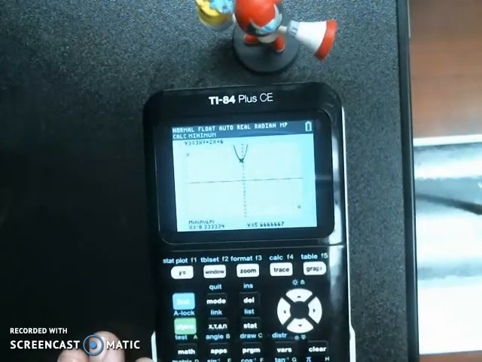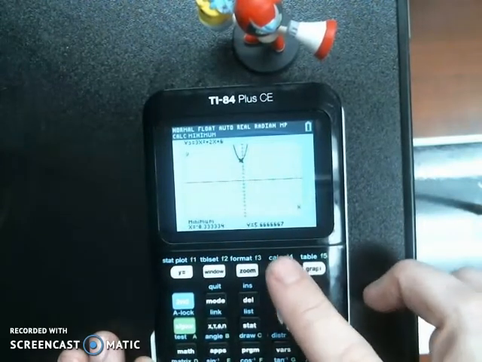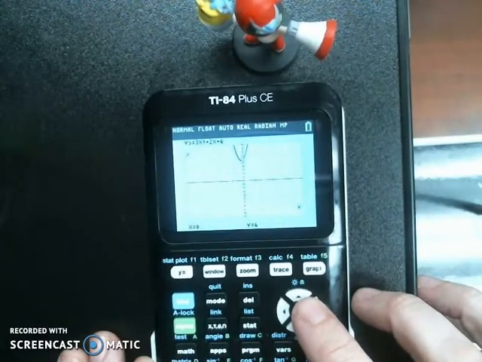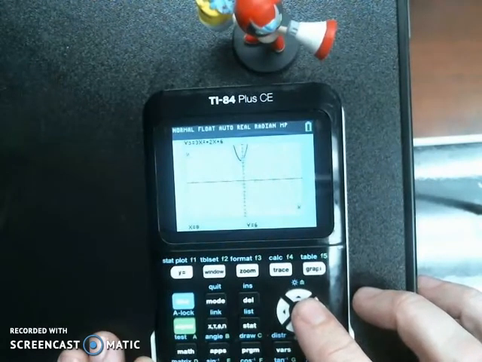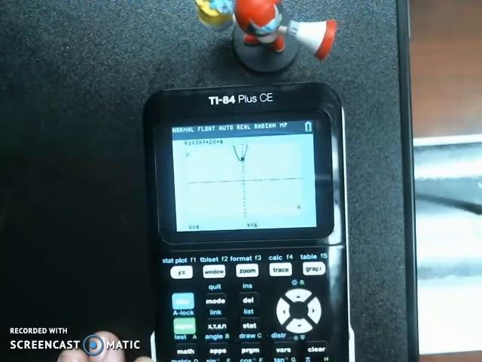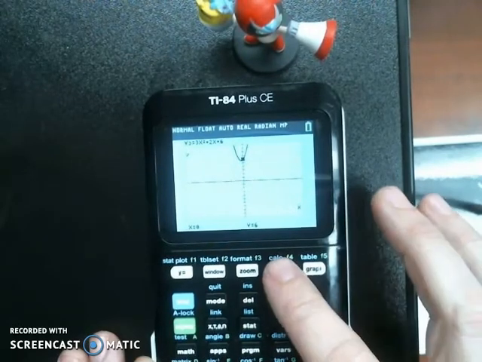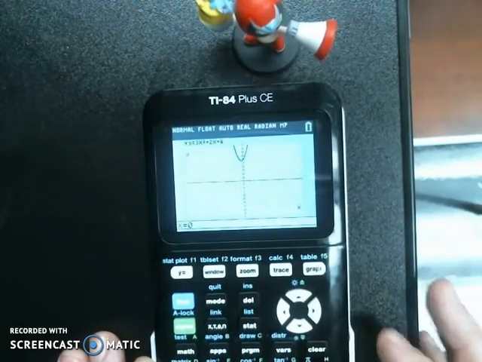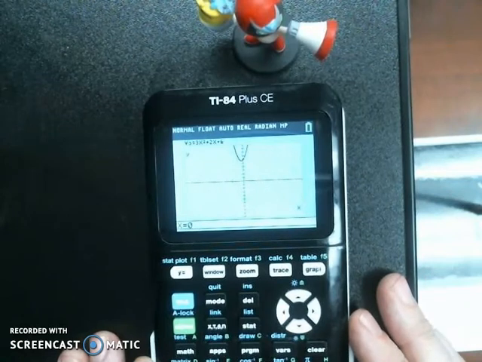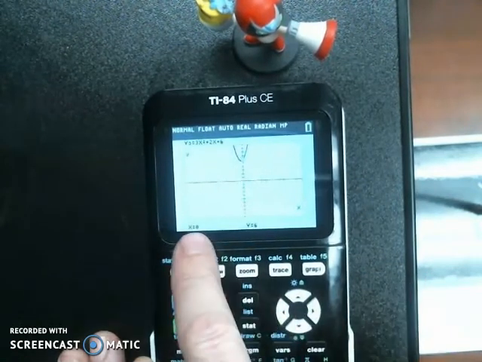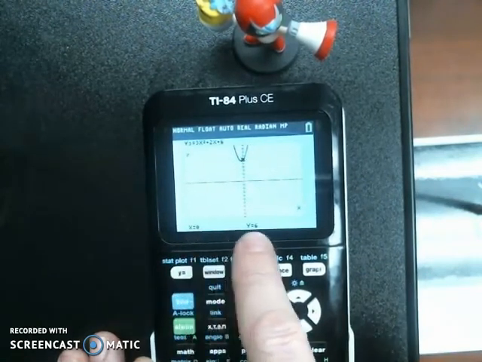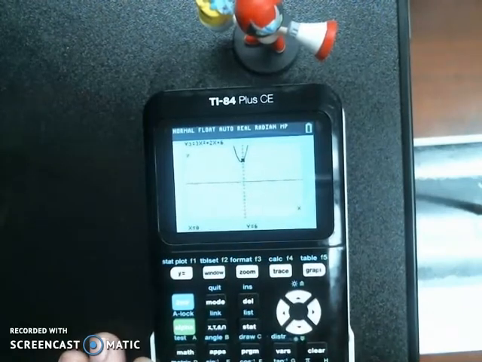And lastly, we would like to find out where that crosses the y-axis. It looks like, oh, there it is. It gives it right to me. Remove my arrows and it right away tells me that's at 0, 6. Or I could say trace. I can type in, tell me when x is 0, and it puts the cursor right there, and the address is right down here at the bottom at 0, 6.